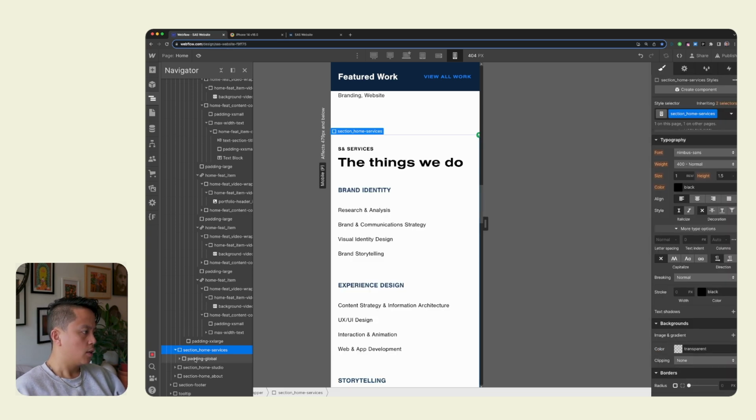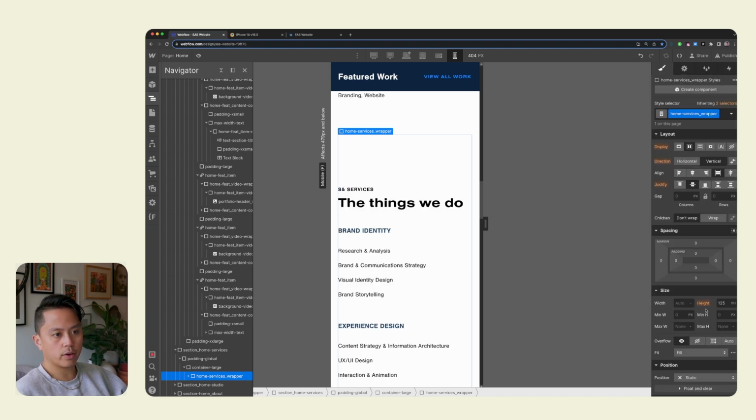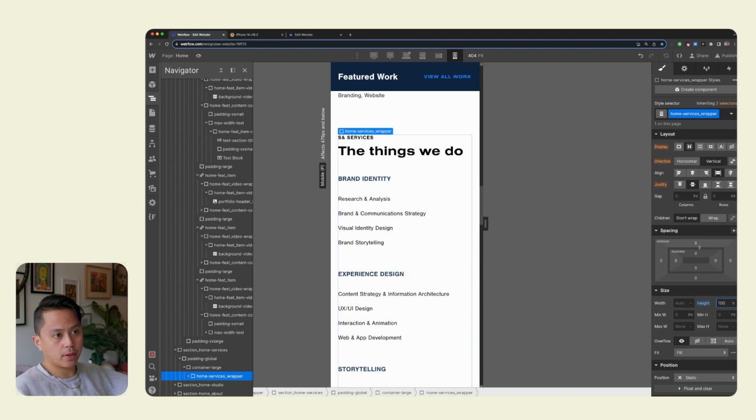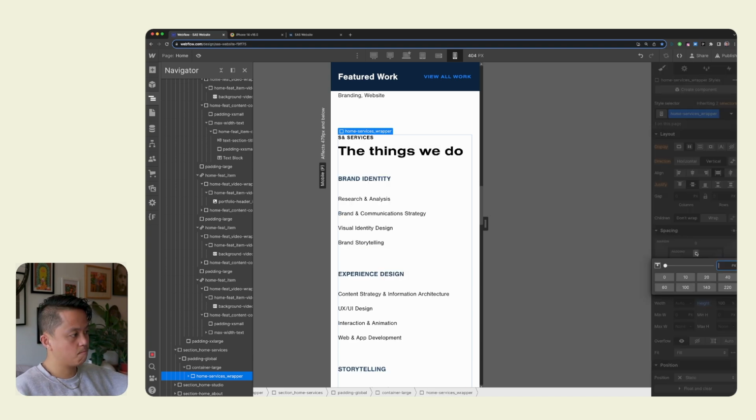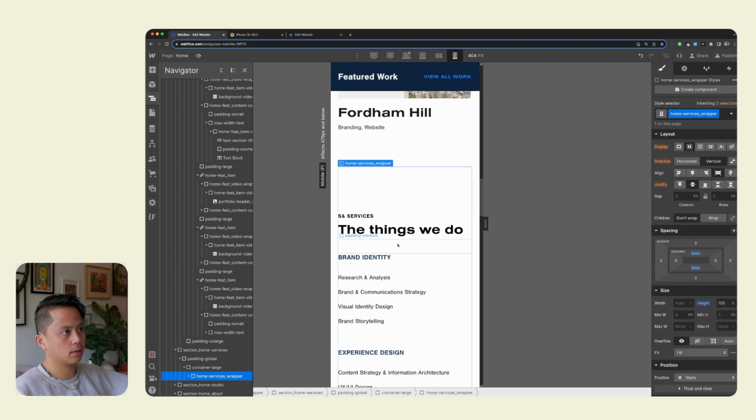Okay. So I think we just need to see, I've specified some heights here. Let's get rid of that. Let's just do 100%. And probably just do some paddings, right? Just massive freaking paddings. There's padding global here.